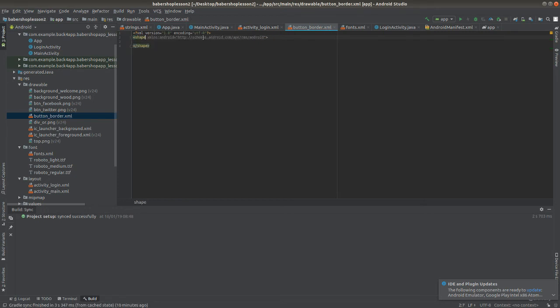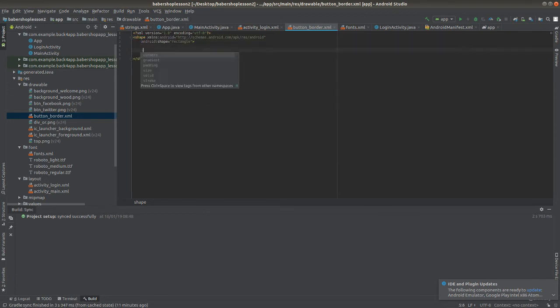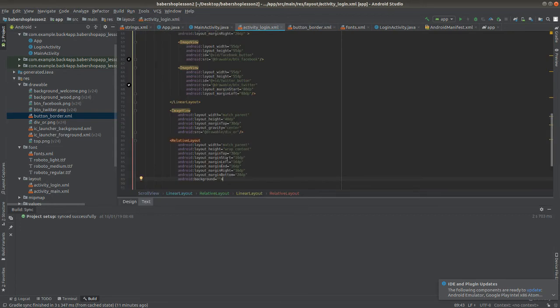So I'm going to declare this shape as a rectangle, and now I'm going to give this rectangle some rounded corners. So I'm going to set its radius. I think 3dp is fine. It's not too rectangular, not too rounded. Okay, and then I will declare a stroke with a width that I think is fine, 5px, and I'll set its color. The hexadecimal code for black is 000, so that's what I'm going to use. And I think that's it. We have our shape. I'm going to refer to it here.